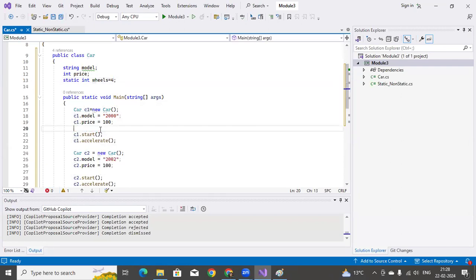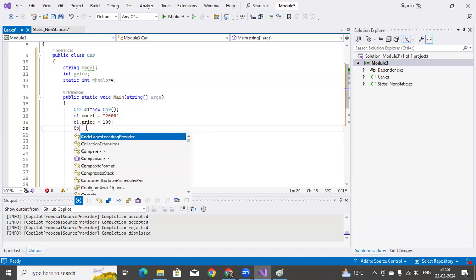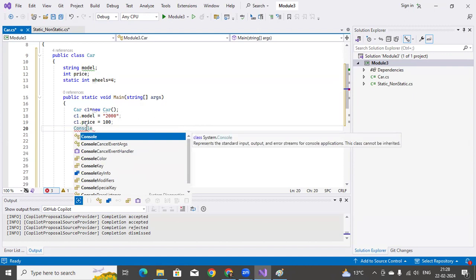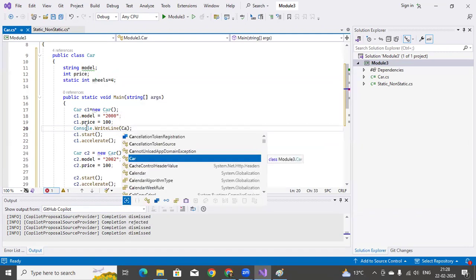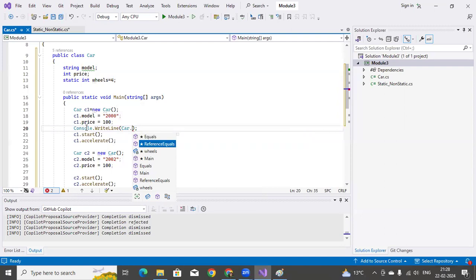No reference to the object can access it. So if you want to access it, you have to write like this. I will show the example. Here I can access it.